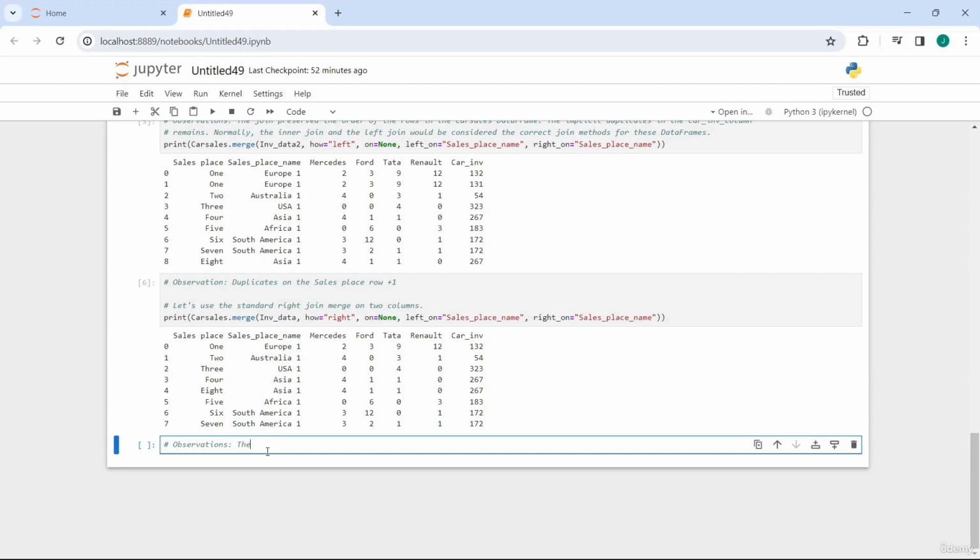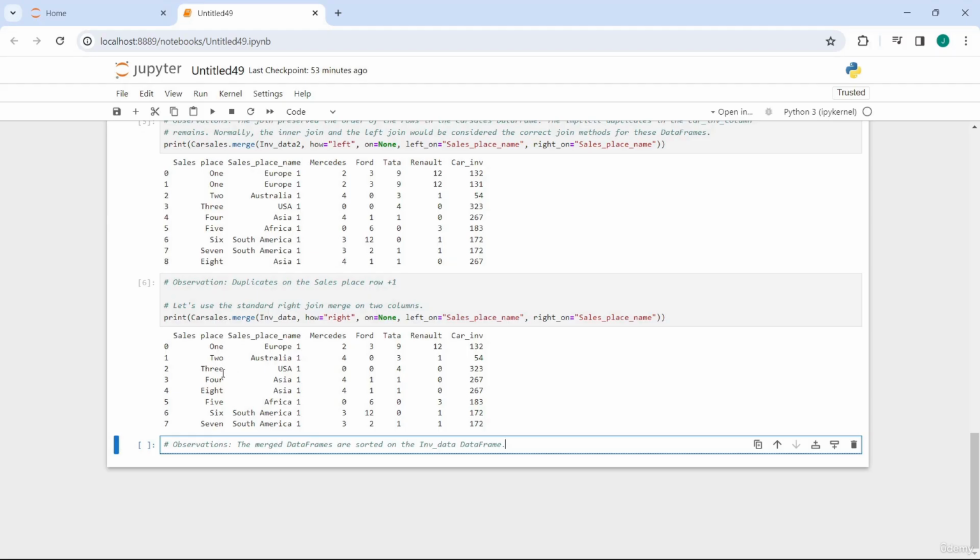That the merged data frames are sorted on the inventory data frame. This is important.